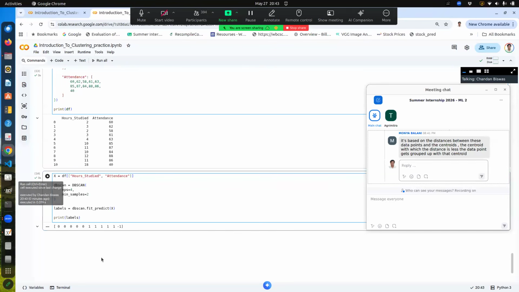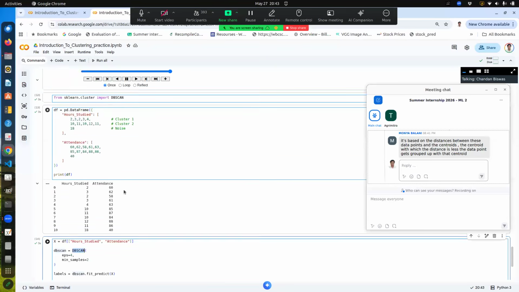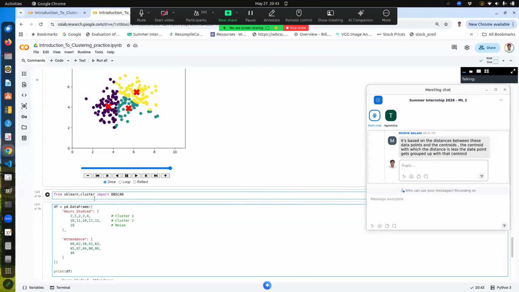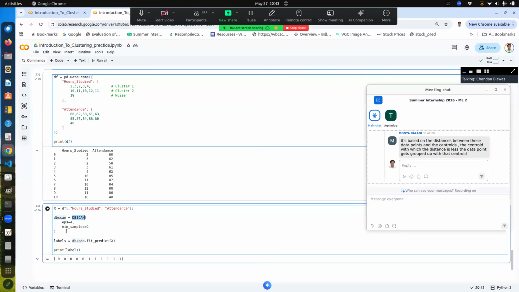So we have called the DBSCAN function, which is imported from the sklearn library, and we have provided the epsilon value. Epsilon value is the maximum distance between two points in that cluster, and the minimum number of samples present in that cluster. Here we have kept that as 2, and we have used fit_predict.